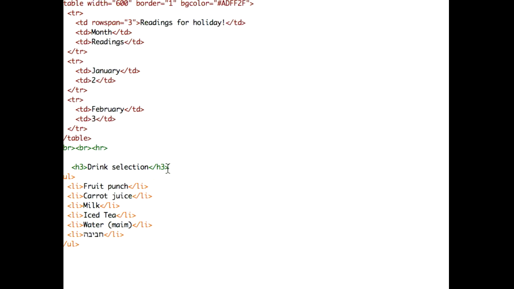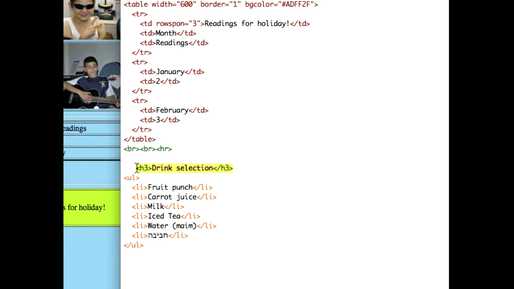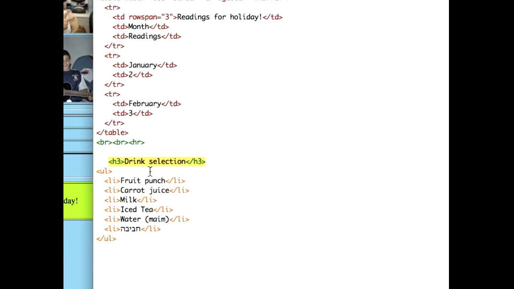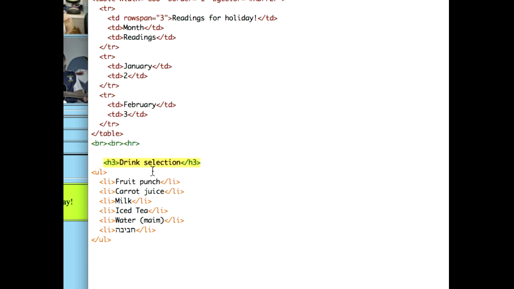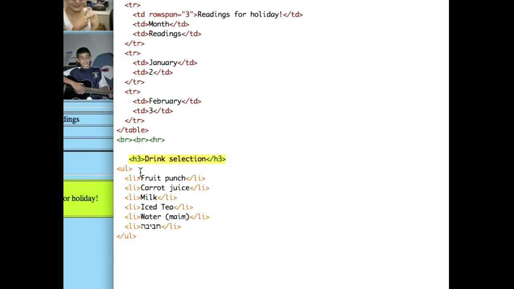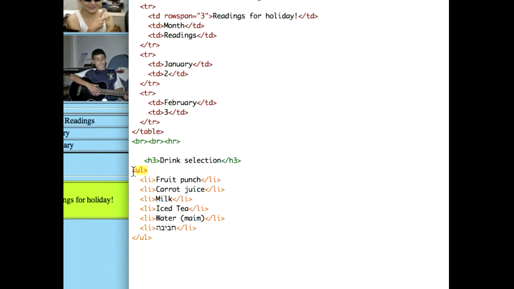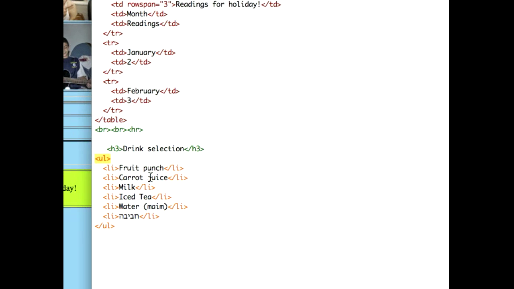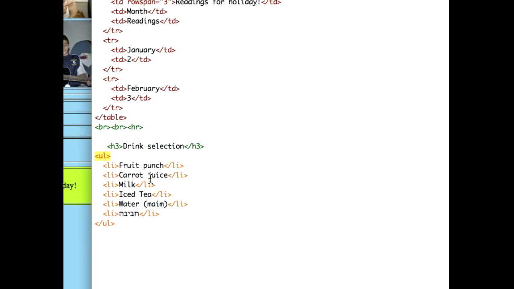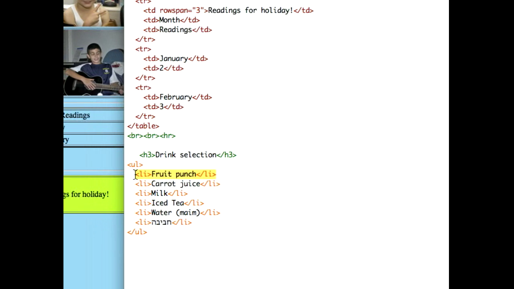So first I put a heading that's called drink selection, and you already know what headings are, so you'll see the drink selection a little bigger, like headings, heading type 3, H3. And this is how the unordered list starts. We have a tag that's called UL, and then inside, in between LI tags, we put different items.